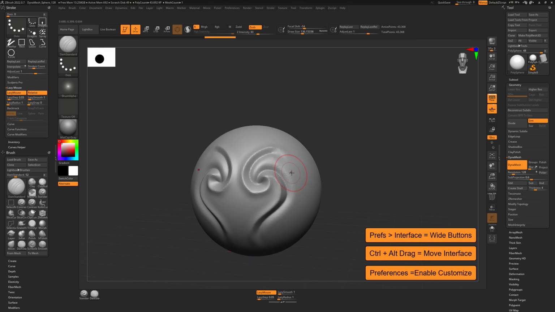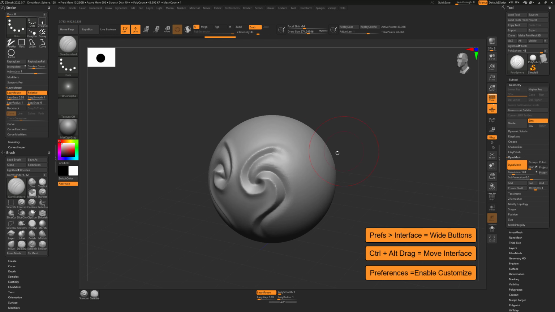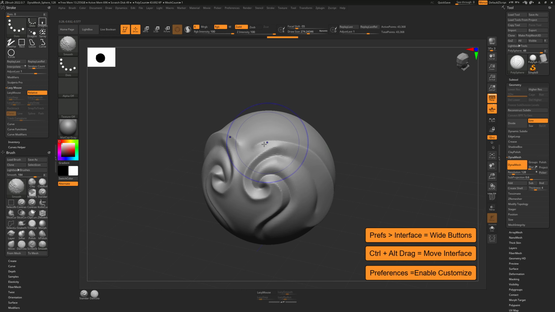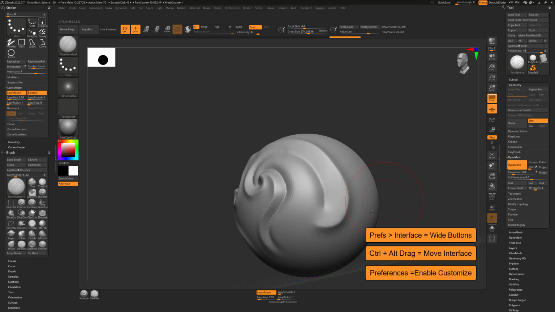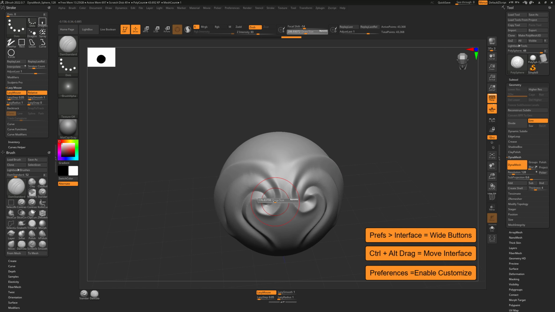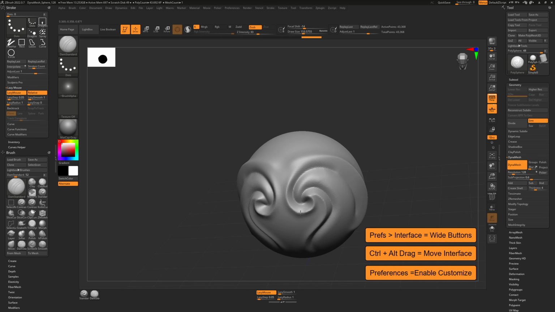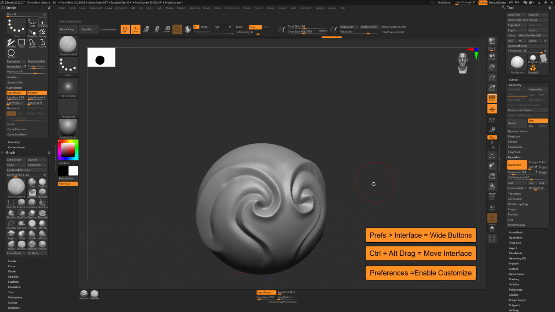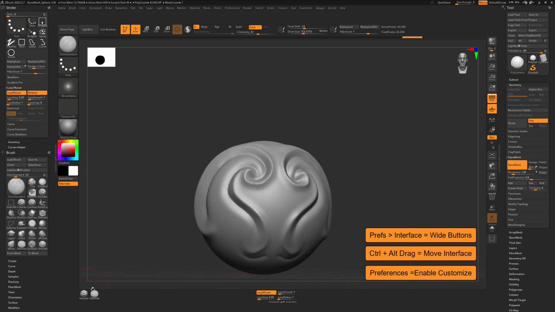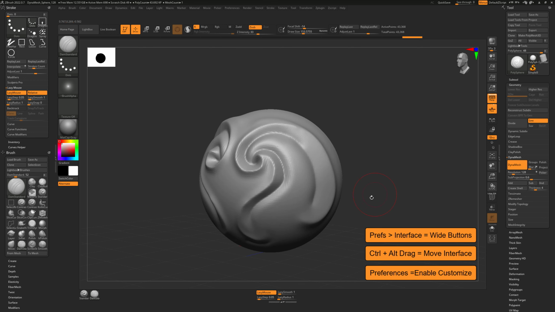But if you make the brush size larger, and you can make it really large, like this, you can start to push the surface in, and then if you hold down Alt, you can start to raise the surface, and you can build really crisp kind of hard edge details on there. So I think it's a really super versatile brush. I like this one quite a bit, and for detailing and things, I use this one a whole lot. So maybe try this out, try out the different options for this brush, and see what you think about it. But this is my slot. This is my number 2 brush that I like to use.